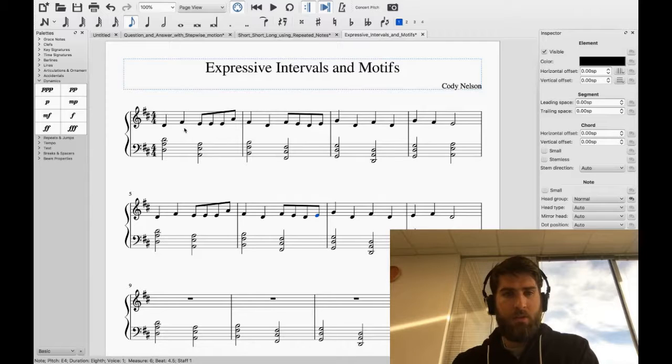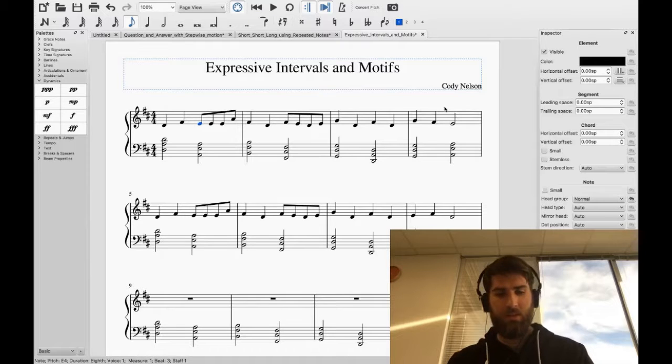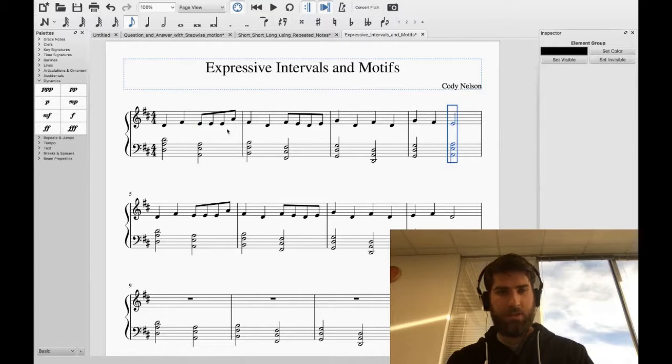And you'll also notice that there's a rhythmic motif that we follow. Dun dun dun dun dun dun dun dun dun, right? And that rhythmic motif turns this into a short, short, long. And then you'll also notice that we end on the dominant, which in this case is an A major chord, which turns this whole bigger structure right here into a question and answer.